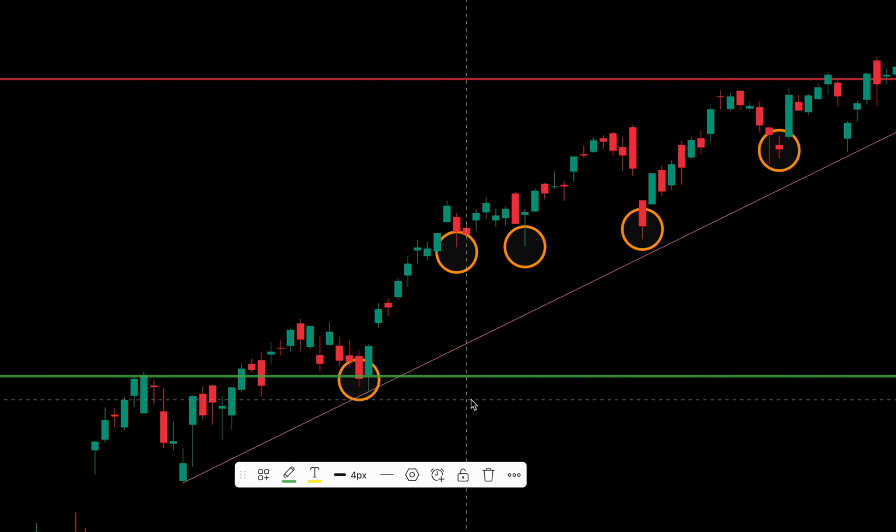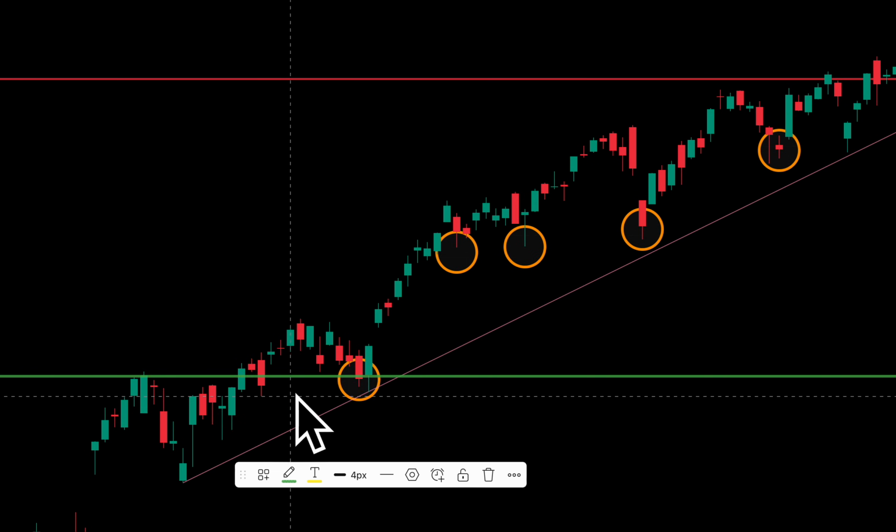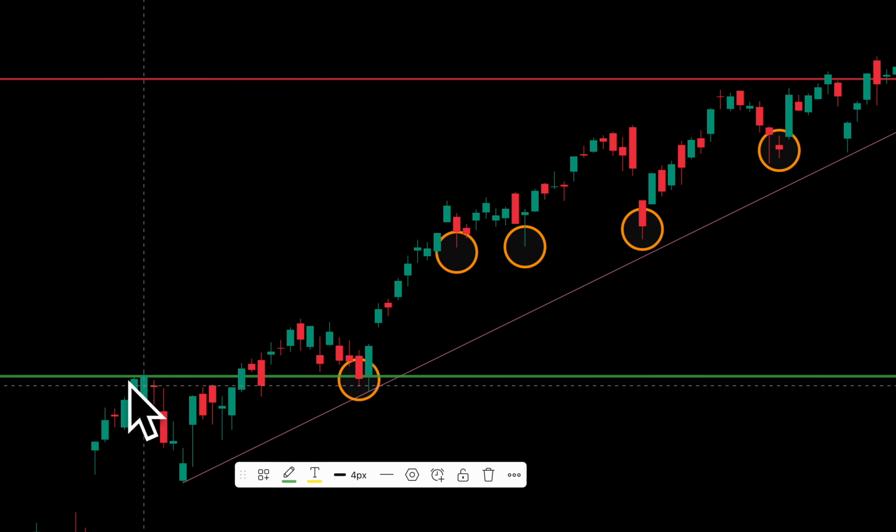And when y'all heard me reference retesting a trend line, you always want to wait for a retest of market structure. Market structure is based off trend lines, horizontal lines, higher highs, lower lows, lower highs. All of that consists of market structure. It's not just one thing, right? You have a few layers that go into this. So you see, this was once a resistance level.